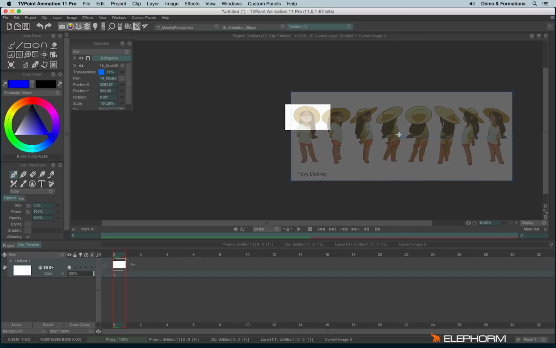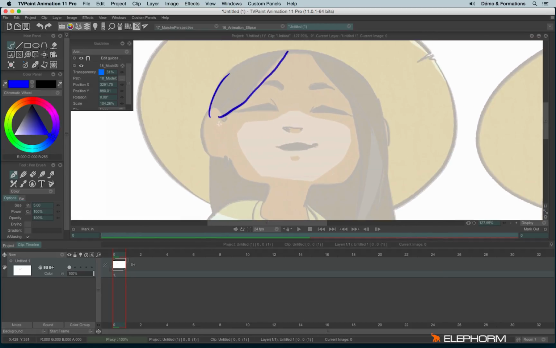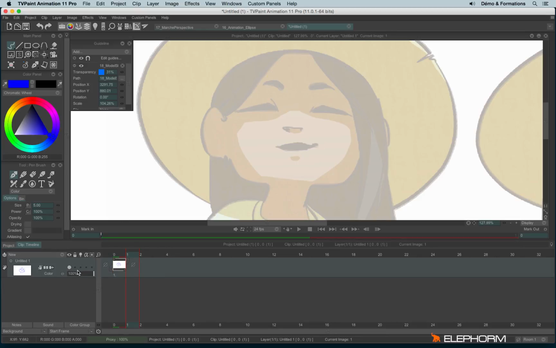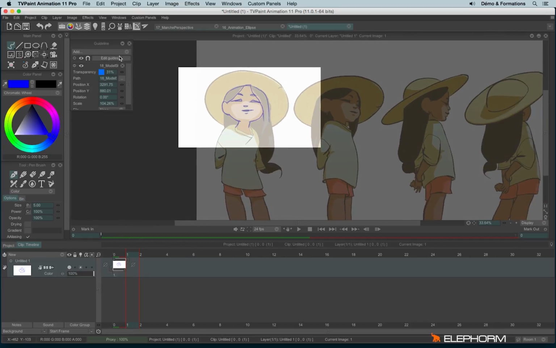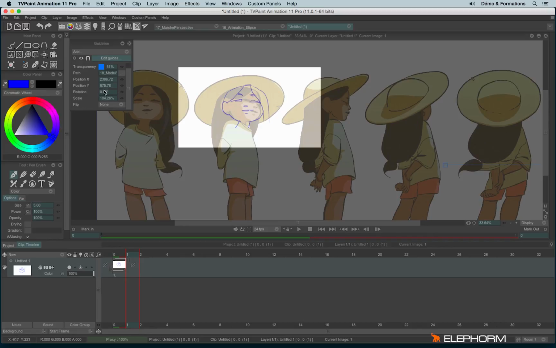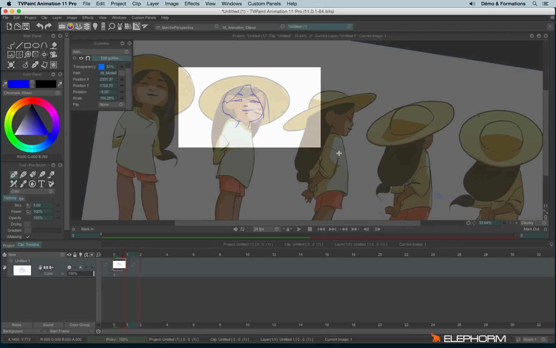Okay, good drawing tool. And I will move this image by using edit guide. Okay, and let's imagine I would like to animate this girl, and this girl will turn her head. So let's draw a face. And now let's animate. So I use the light table in order to move my guideline in a logic way, and I will even change a little bit the angle in order to make it turn ahead.